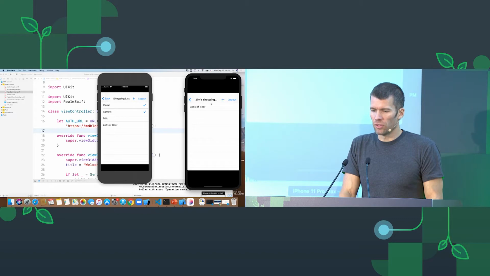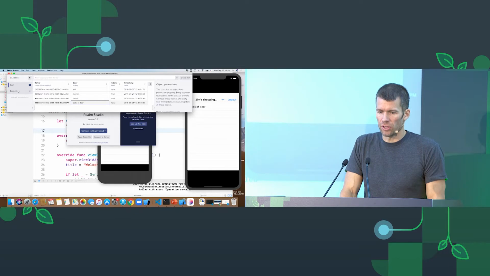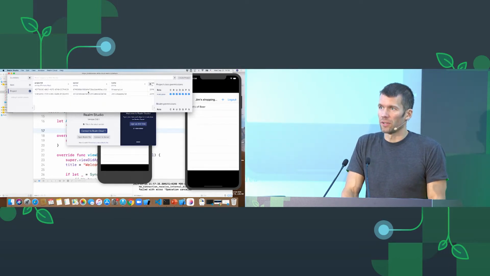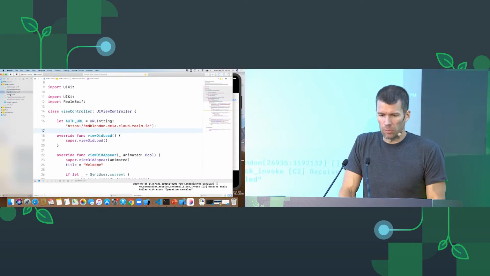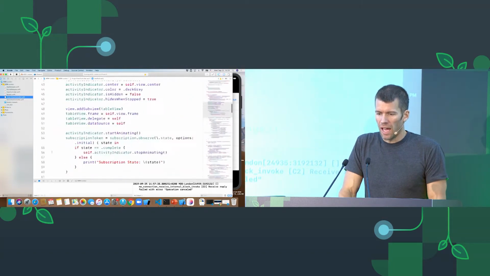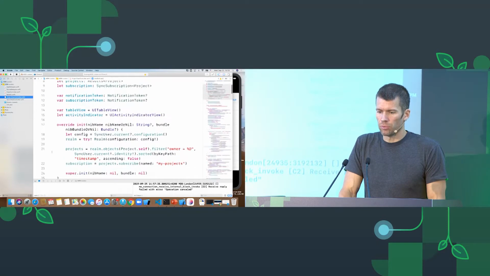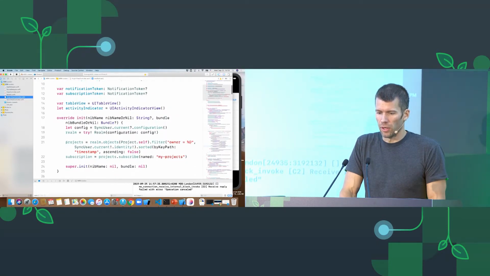Since I have both Jim and John coming in here with the data, what they do is they just search for the ID. So when you look at it in Studio, here we see the projects. The project has an owner, which is basically the user ID. And when I create the app, let me show exactly why that happens. When I open the app, I say I only want the projects with the current user ID. This is why I do this.